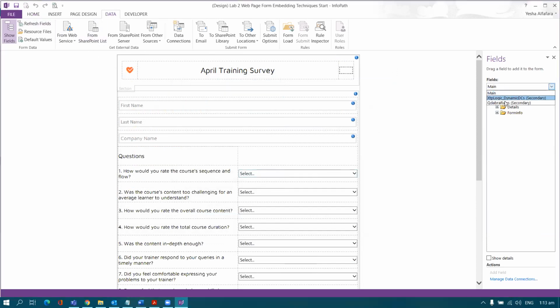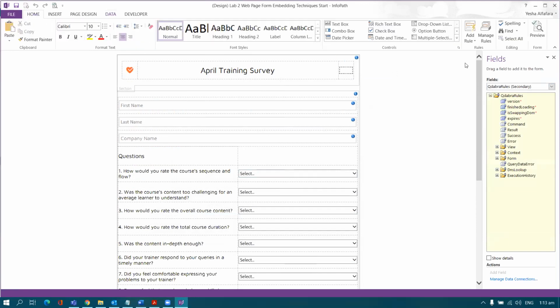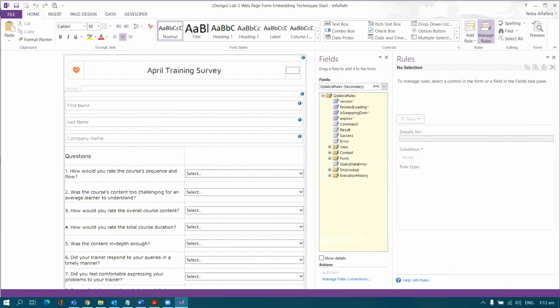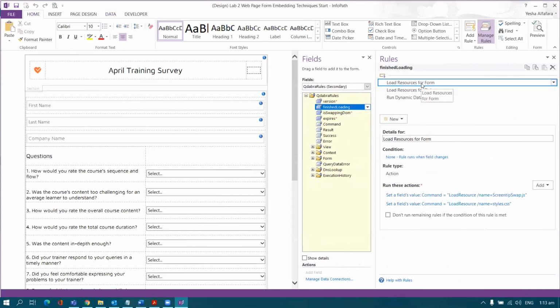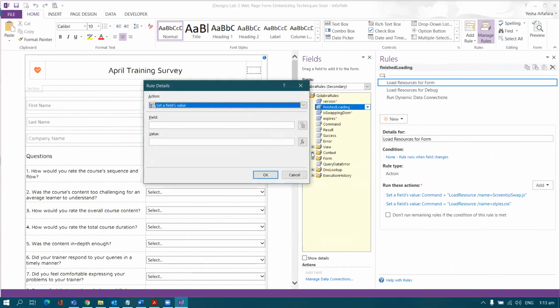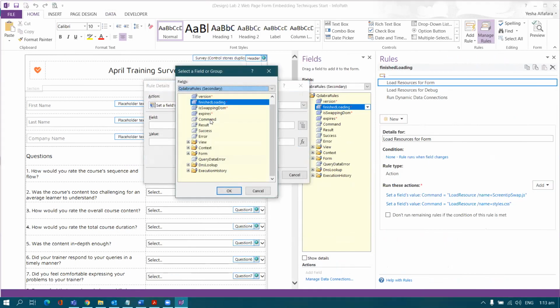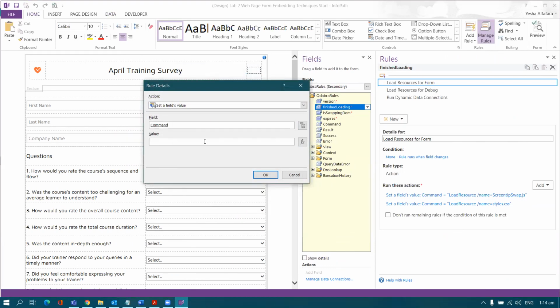The next thing that we need to do is to load that resource file. So let's go to Qdabra rules and go to finish loading. I'll just add this to my load resources for form and set the field's value. I'm going to call our command Qdabra rules and just type load resource command.